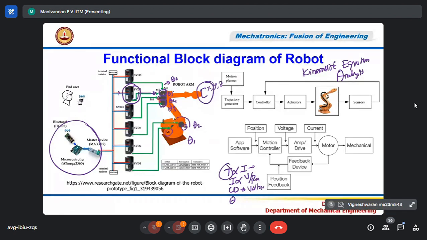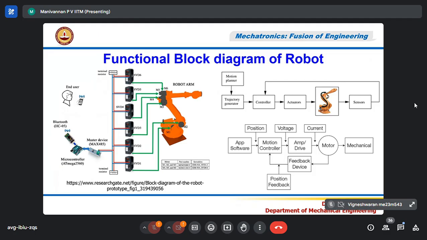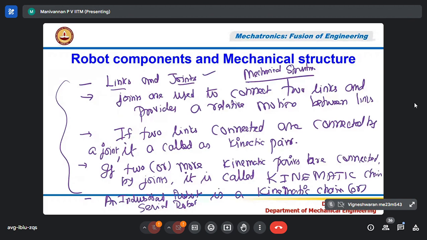Torque tells how much load the end effector can carry, because the load is carried only when the motor moves. Motor movement is decided by the current supply. So depending on the weight, the torque needed will increase or decrease. Say, for example, I have a load of 10 kg. If this motor has to rotate or move, then you have to supply sufficient current to carry this load. That is where the power amplifier comes into the picture. Now the kinematic equation gives the relationship between the joint angle and the end effector.